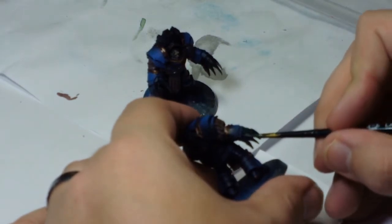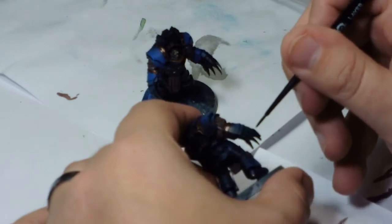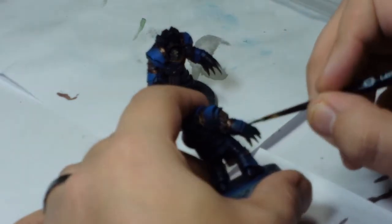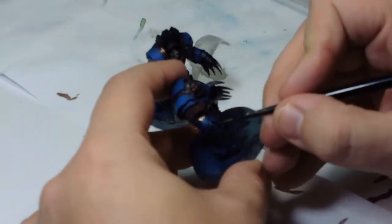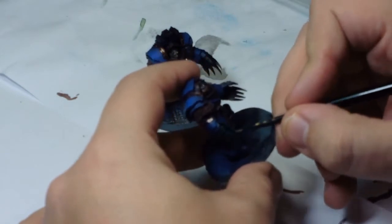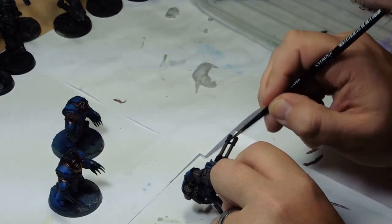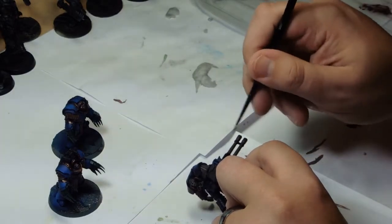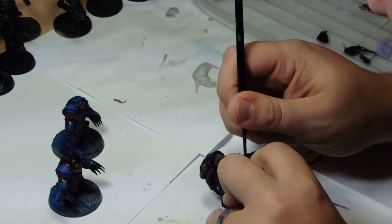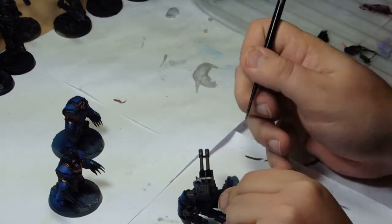On the gold trim I'm using Icort Lucifer Bronze. Looking at it, I don't think I'll be using Lucifer Bronze anymore — it's going on too thick and lumpy, it's an absolute swine to get right. And as always, a bit of Lead Belcher for the silver work such as the barrels for the autocannon and the combi bolters, etc.